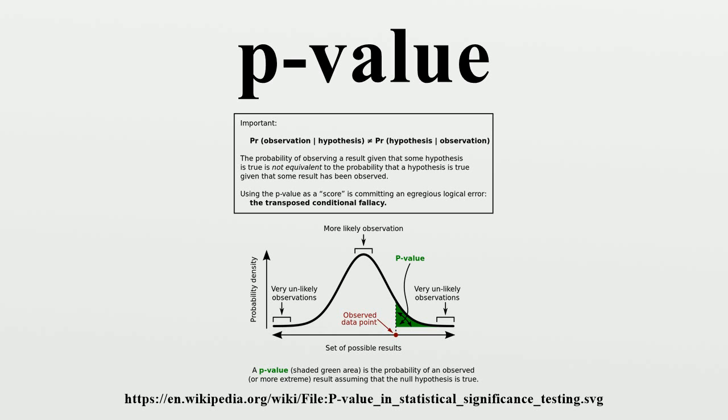Before the test is performed, a threshold value is chosen, called the significance level of the test, traditionally 5% or 1% and denoted as alpha. If the p-value is less than or equal to the chosen significance level, the test suggests that the observed data are inconsistent with the null hypothesis, so the null hypothesis must be rejected. However, that does not prove that the tested hypothesis is true. When the p-value is calculated correctly, this test guarantees that the type 1 error rate is at most alpha.